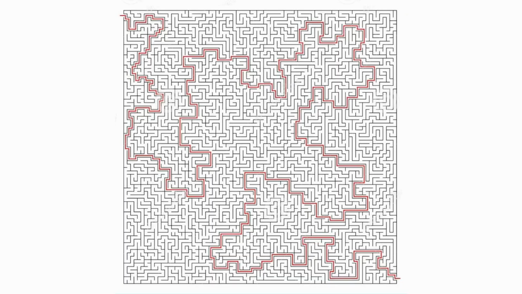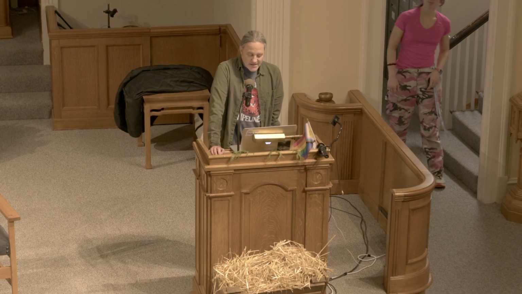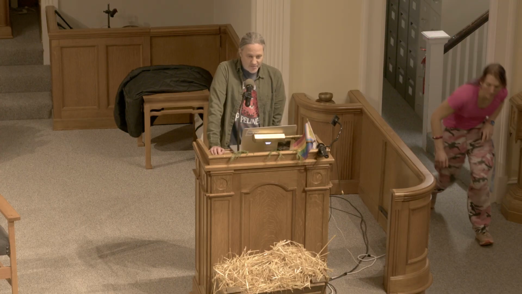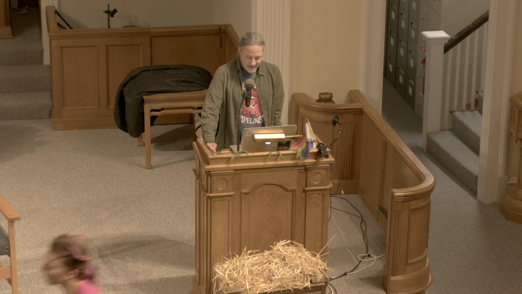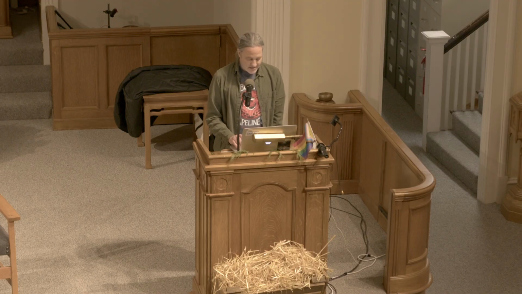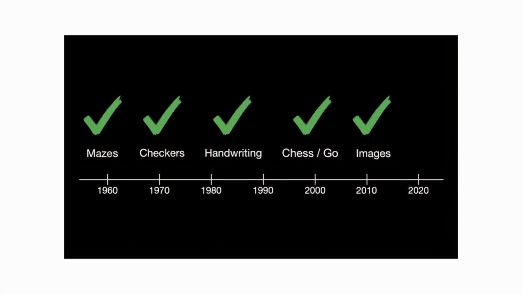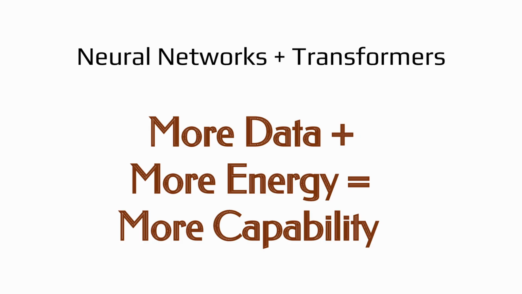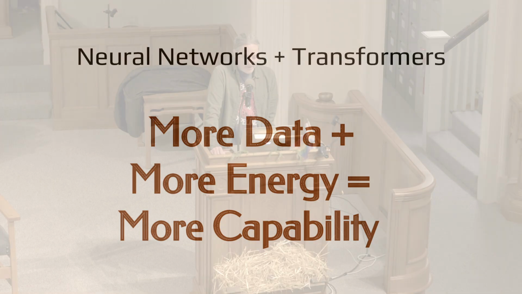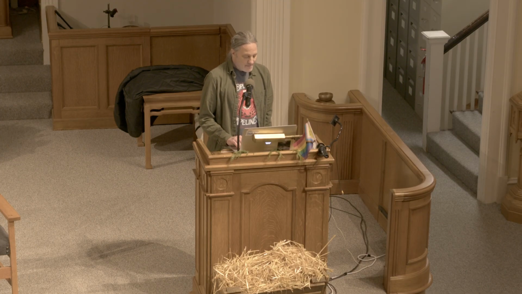And so by 2017, this combination of neural networks and transformers had solved every problem that AI had not been able to solve in the past 7 decades. So at that point, every single tech company was looking at this equation and saying, with the combination of neural networks and transformers, what data do we have access to? How much energy can we procure? And how large an AI can we build?